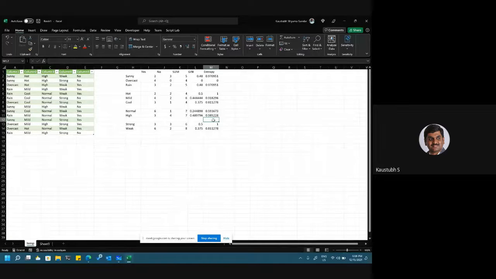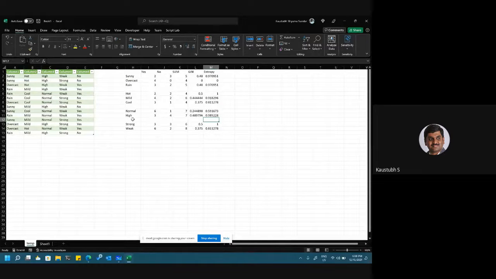Now, just by looking at what we have got until now, I have taken 4 attributes, and for each value, I have calculated the Gini index of individual values.